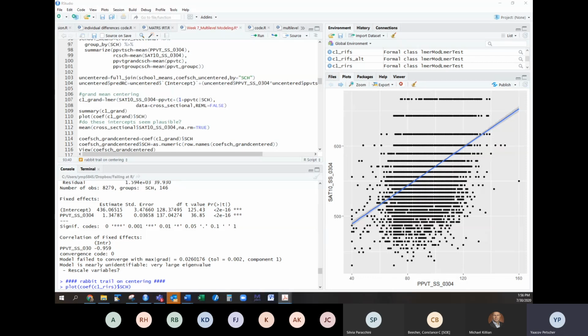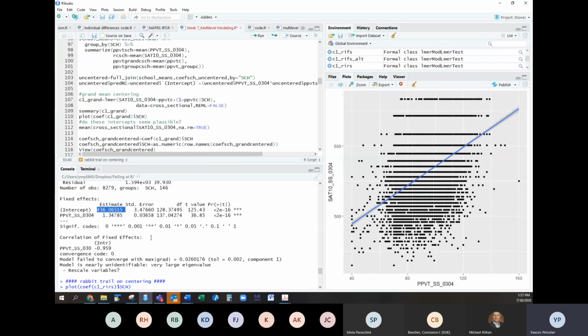What I tend to do is I always have my upper level units centered at the grand mean, and then I leave my lowest level units uncentered. Part of it depends on what I'm wanting to do with my results. So something like the result right here, where the data are uncentered, I can still talk about the strength of the coefficient and talk about increases in expected reading comprehension given vocabulary, but I have to be really careful about what I say about kids' reading comprehension.